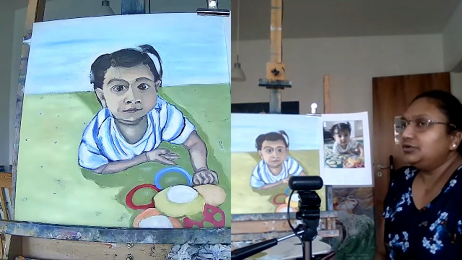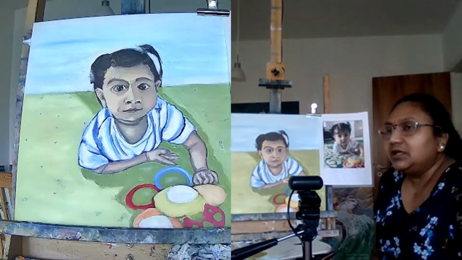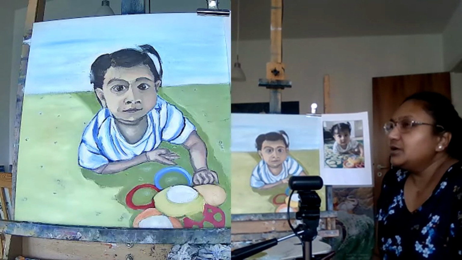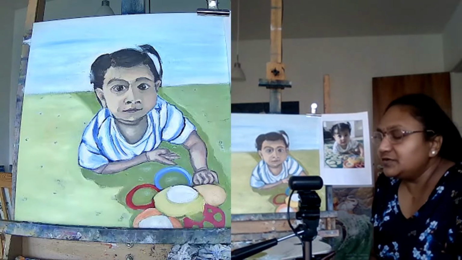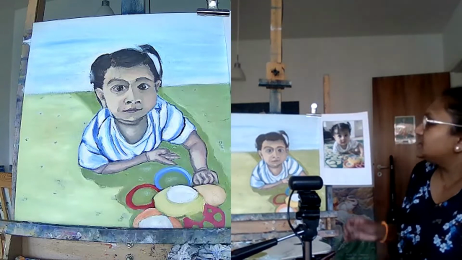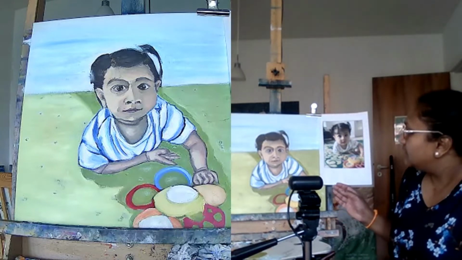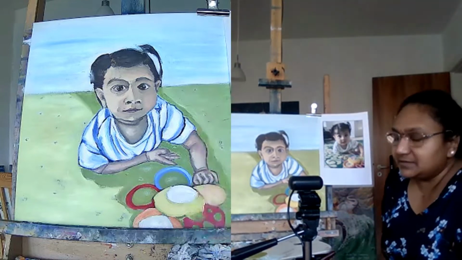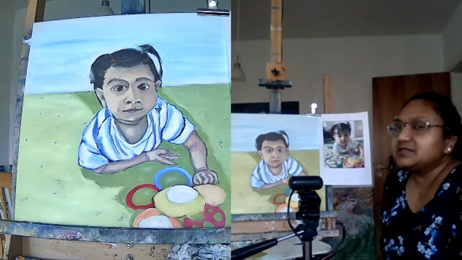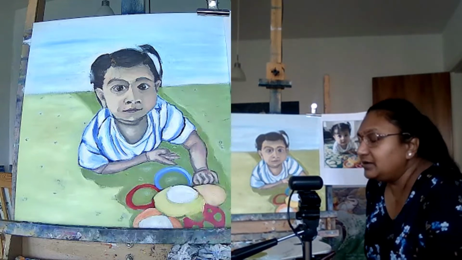After that, we moved on to do the third layer, which is a little more into detailing, but not too much detailing. But this layer helped us decide on certain things much more in terms of colors, because the second layer was not necessarily color oriented.